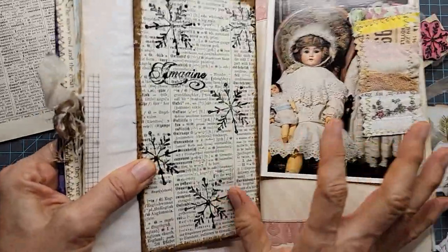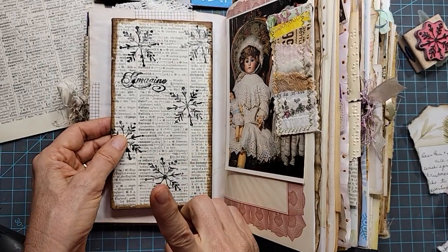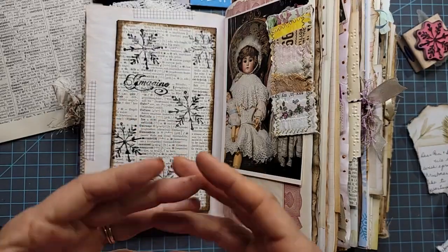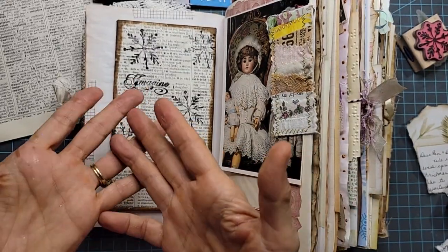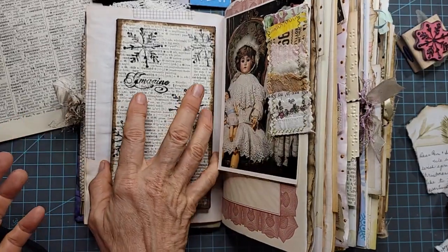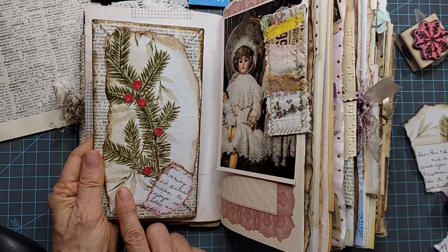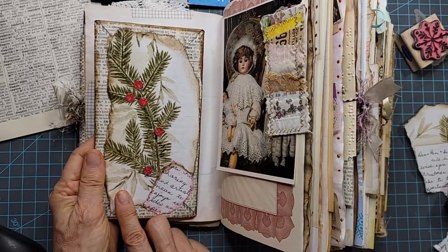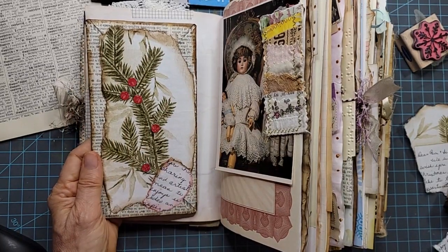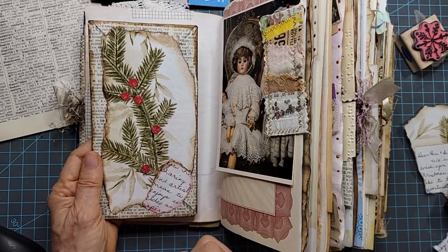So here we go. If people give you wonderful little treasures in Happy Mail, there's a second part to this. You can take special things from other people and transform them and honor them and memorialize them into something that is a keepsake, something that you would treasure. And here's what I did on the back side of this. This is a beautiful piece of paper from a handwritten letter that somebody gave me, and I want to treasure it and honor it. So I decided to use the beautiful pine mystique right now, because I just thought that was so beautiful for this time of year.